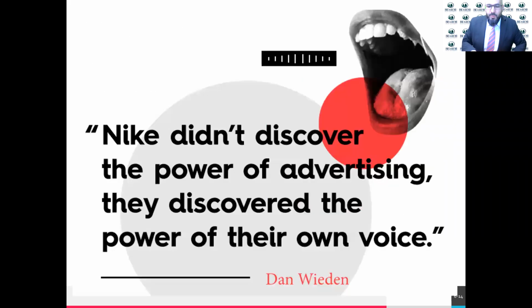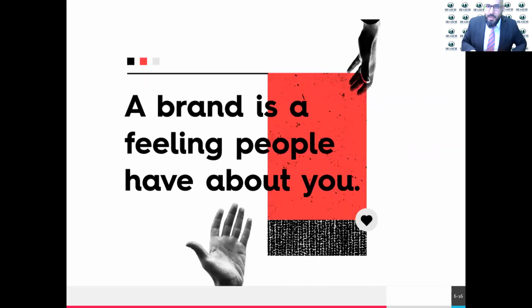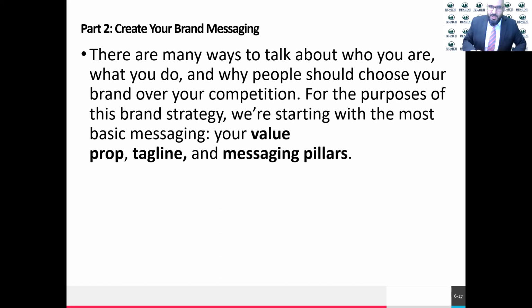And now we're moving from the brand heart to the brand messaging. What we need to do to create the brand messaging. There are many ways to talk about who you are, what you do, and why people should choose your brand over your competition. For the purposes of this brand strategy, you are starting with the most basic messaging: your value prop, tagline, and messaging pillars. All right, let's go ahead and talk about all of these and see how that's going to work and what we need to do to create the brand messaging.